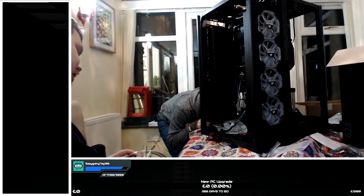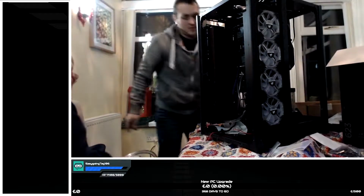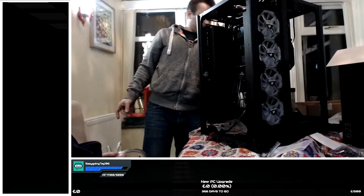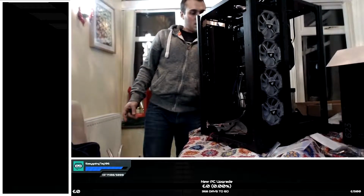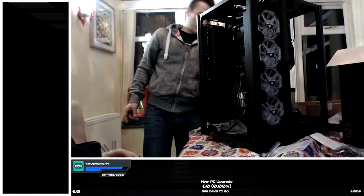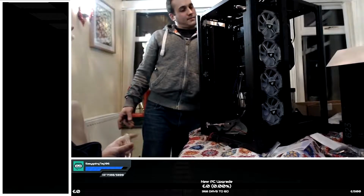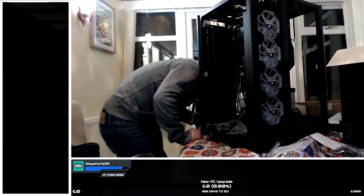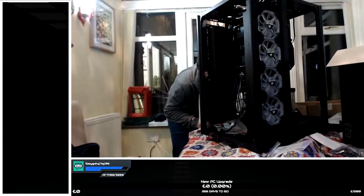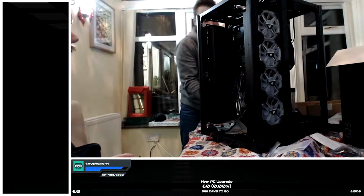So, are we plumbing up the GPU at the same time, while we fill, or are we doing one at a time? Personally, I say we should do one at a time, because it's going to be a lot easier to keep an eye on one while it fills up than keep an eye on two. Very true. We need to power it up. I need to screw this on as well, because I haven't screwed this fitting on.